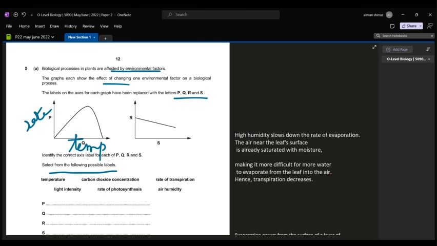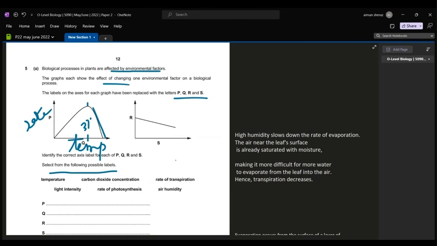So you see there is a steady increase in the temperature, so the rate of photosynthesis is also increasing. But you see, this is the peak of the graph. That means the temperature could have been, for example, 37 degrees Celsius, and that had been the optimum temperature for the enzymes. But as you increase the temperature, there was a steady decrease that indicated that the rate of photosynthesis has decreased because the enzymes have denatured due to the increased temperature. So in P you would have written rate of photosynthesis and in Q you would write temperature.